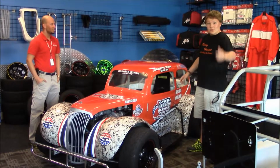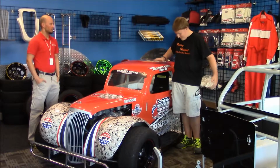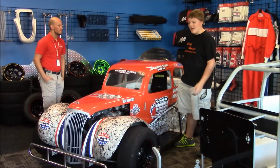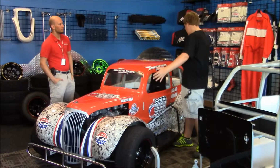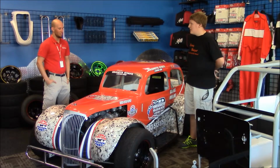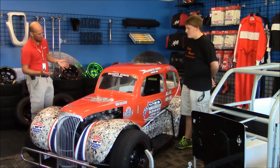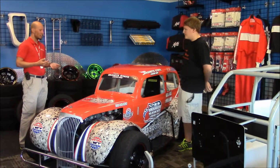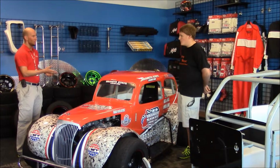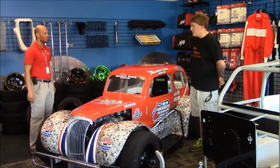Just for people watching this, to size comparison, for anybody who's met me, the thing's huge. If you watch it on video, it's like, oh, a Legends car. No, I really mean, that little. A lot of people, when they see it out in the grandstands, it doesn't look that big. Even when you're standing next to one right now, you look at it and you think, how can I really fit in one of those? But once you get into the car and you get yourself in the seat, it becomes natural to you.